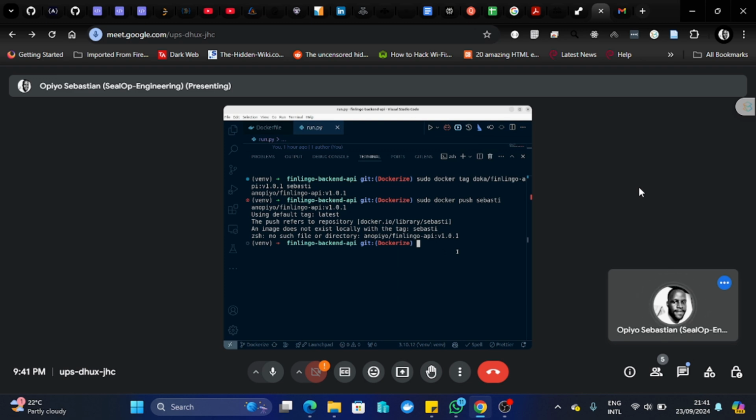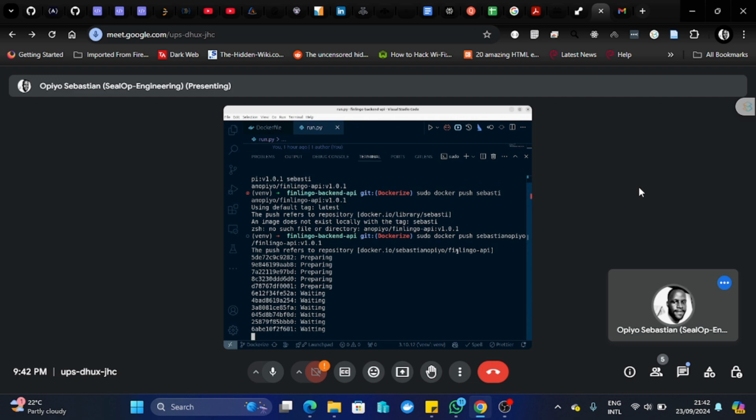Let's see if there's something wrong. Okay. Oh, it has accepted. I don't know why it was looking at that as if it was stuck, but it will push it.